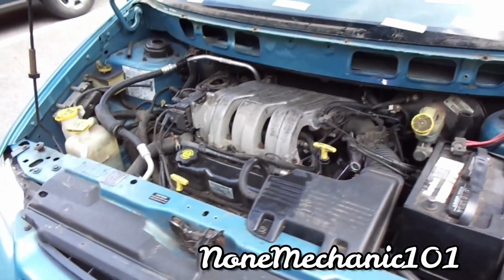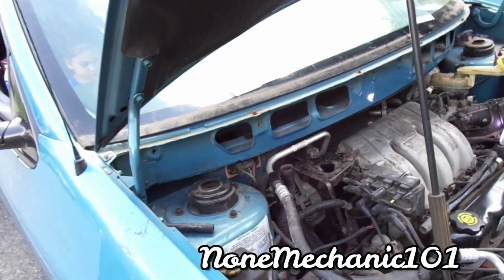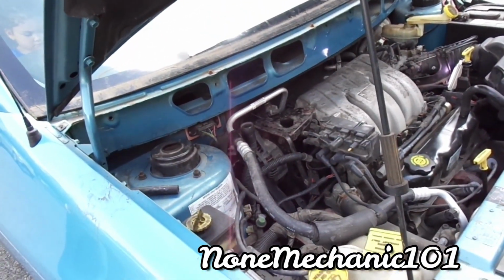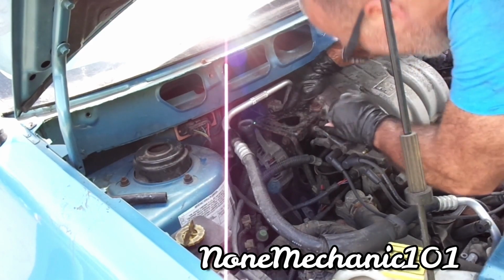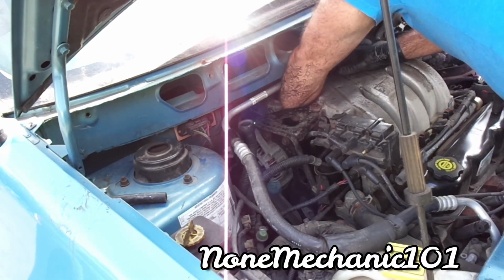We're going to remove number 1 because it's the closest and it's right there. We'll worry about number 3 in a little bit. I'm going to remove number 1 because it's right here, right next to it. So, I'm going to pull it.